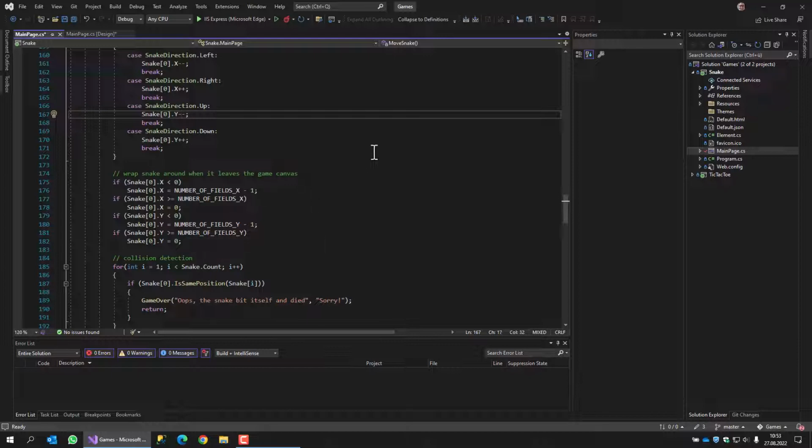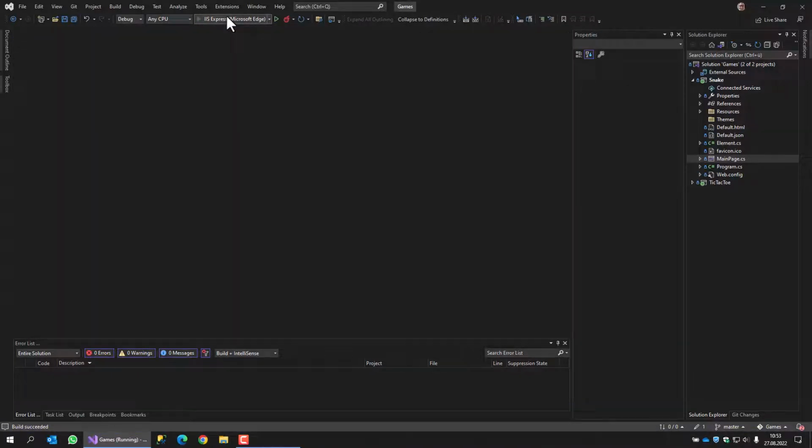This is kind of hard to explain, so at this point we can start the application and look how this is working. First start takes a moment. There we go. Now here's the snake, which is going to the left and wrapping around, re-entering the screen from the right. Now when I press the down key and the right key and the down key and the right key, I was too slow.